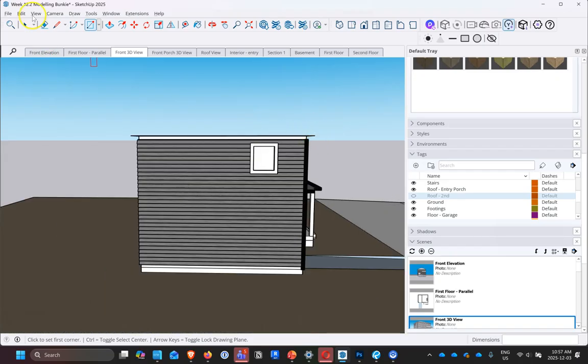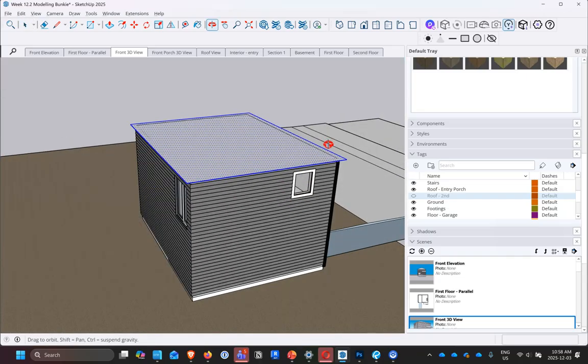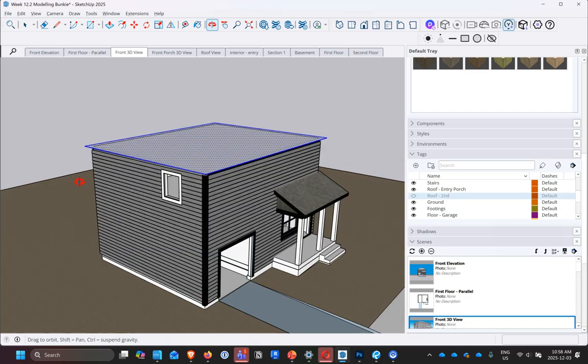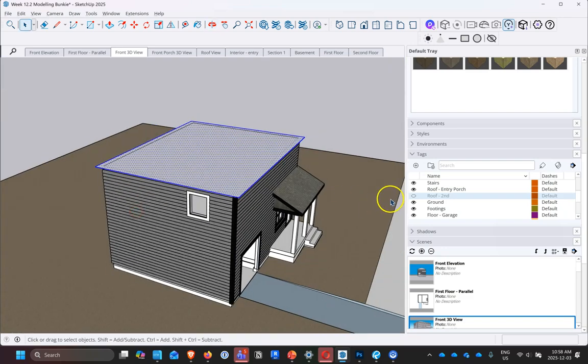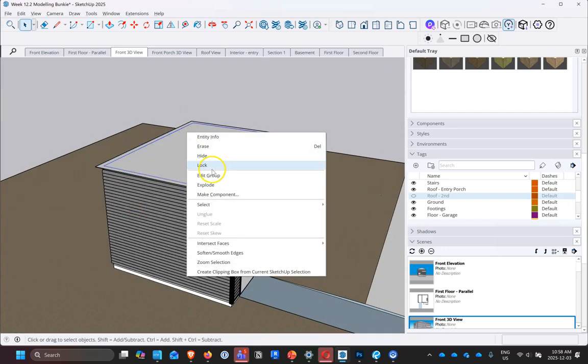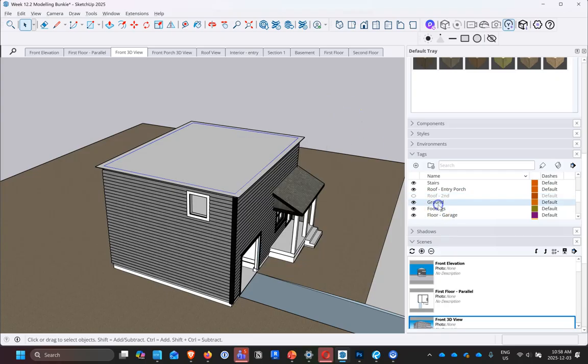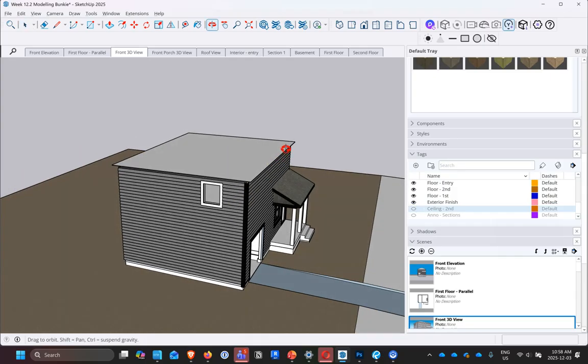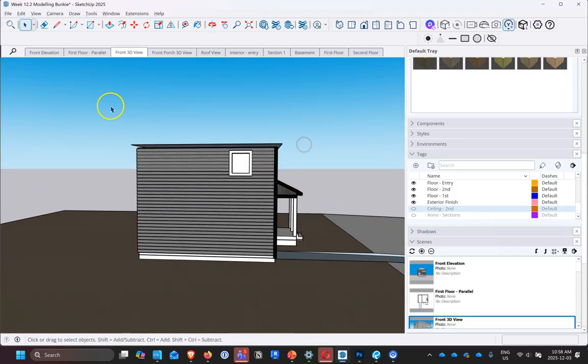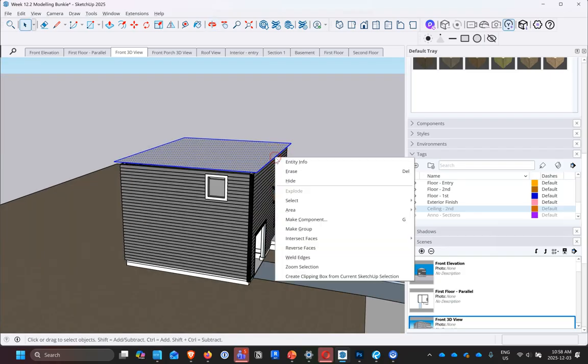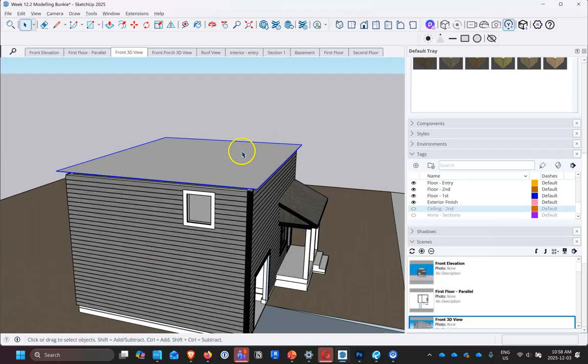So let's go into our mouse here, let's select. And let's make sure we don't select our ceiling. So right now we're just selecting that plane. We could have hit our ceiling to be sure. Maybe I'll do that for the second time since I unclicked that by accident. So we got our ceiling plane here. Now that I hid my ceiling, we can be a little bit easier with that. Let's right click, let's go make group.